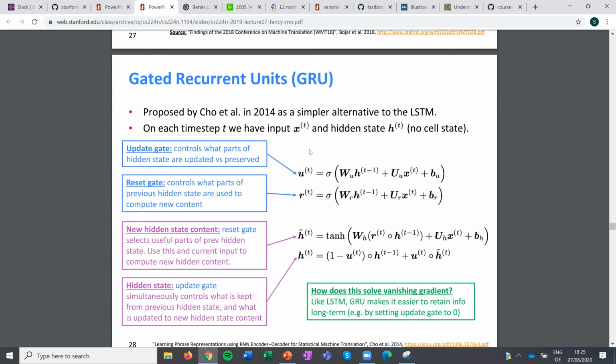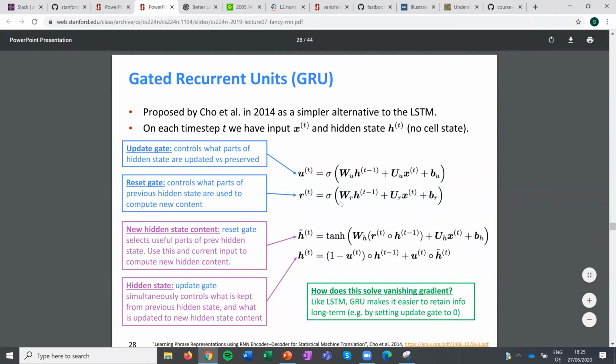So the main difference is, again, actually the thing that made LSTMs so effective in remembering long-term dependencies, the cell state, you get rid of this. And you wanna achieve the same goal, solving the vanishing gradient problem with actually just a hidden state, but you have some gates.